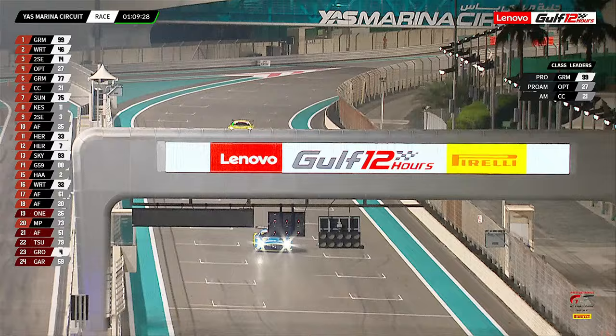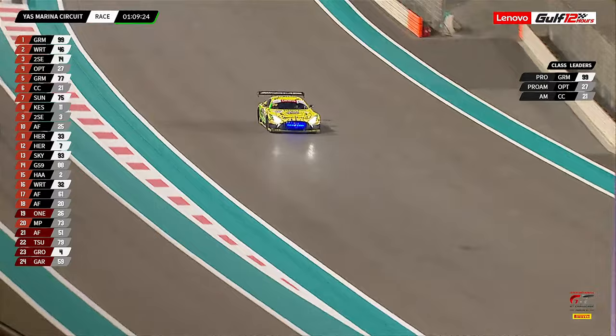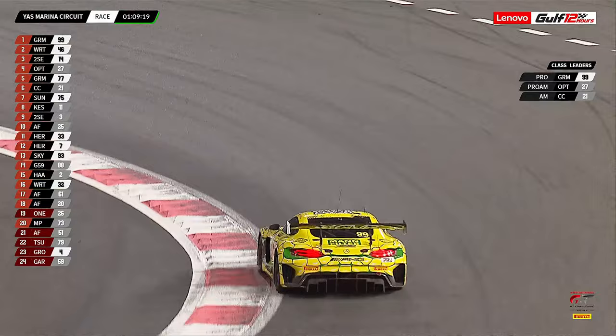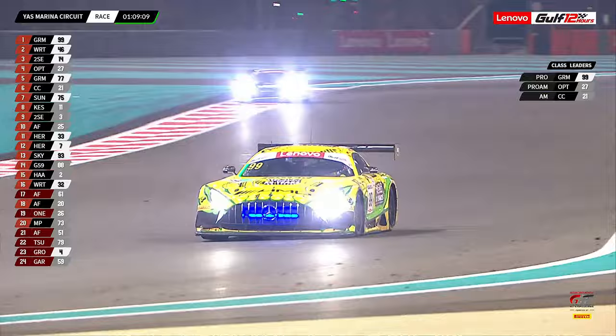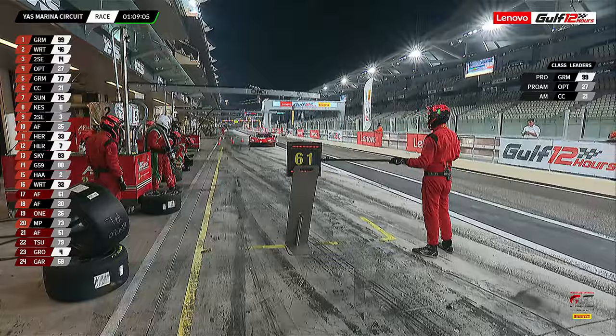There is number 61 Ferrari, which is in 17th place, Konrad Grunewald at the wheel of it. But interesting, isn't it, from a few hours back, being really on the edge, trying to fight back and get the lost lap back. Now, this car just looking unstoppable. Yeah, it's amazing, isn't it, how the race has rather patiently just come back to them. They must have had great faith in themselves.